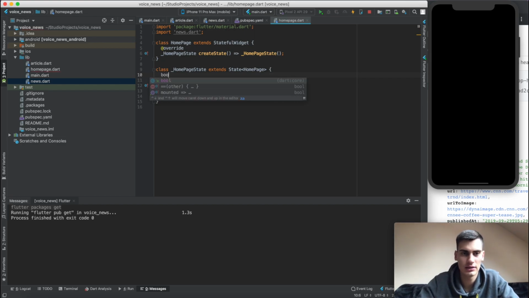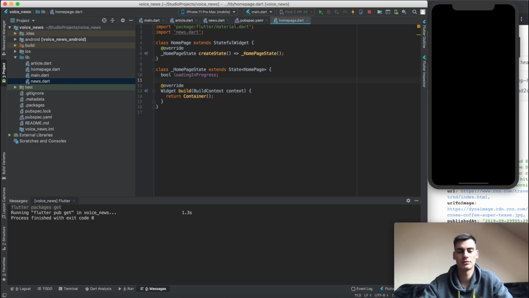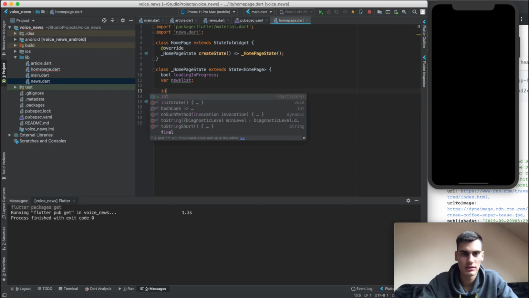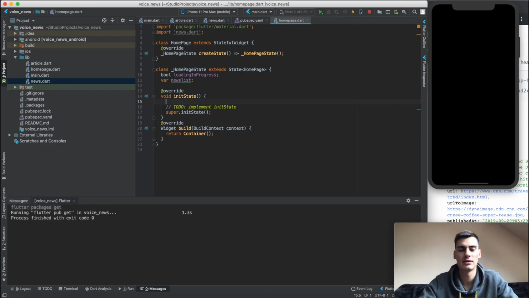So we'll create a bool variable, let's say loadingInProgress, and another variable will be the news list that we will get. We want to initState, and when we initialize state, we set loadingInProgress to true. Then after we load all the articles, we'll set this to false.